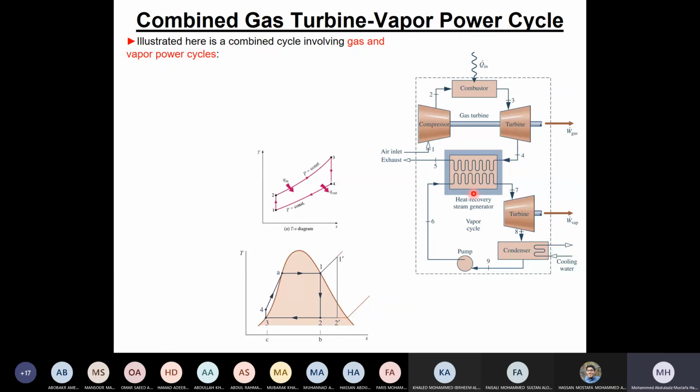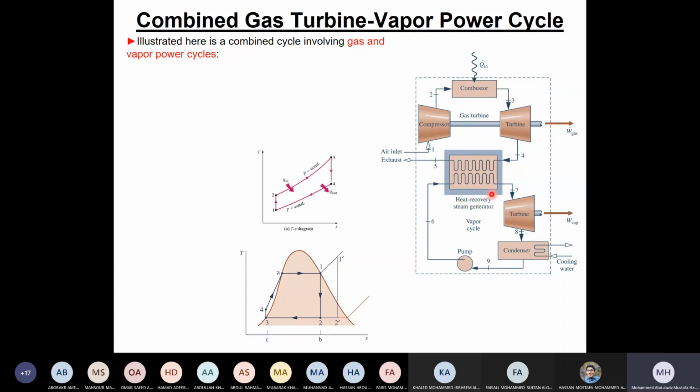According to this, what we call it here, it is a boiler, right? This is a boiler or steam generator from the point of view of the Rankine cycle. So this is what we call a heat recovery steam generator. This is how it is known in industry. Heat recovery. Where is this heat? This is the energy that was lost. We call it heat recovery because we recover this heat. We recover this heat in what? In a steam generator. So this is called a heat recovery steam generator.